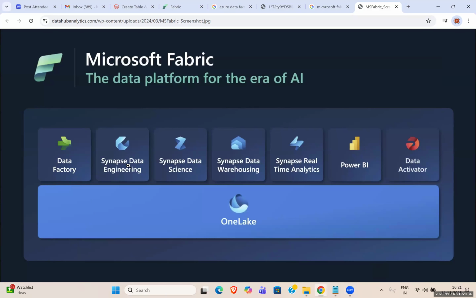So here, what they have done is they have introduced this concept here. If you go with the data engineering, or even if you go with real-time analytics, these workloads will also run on Apache Spark here. All right. So you have data factory, data engineering, data science, data warehouse, and real-time analytics. Now, no need to depend on Databricks here. We completely no need to depend on Databricks when you are going with Microsoft Fabric.